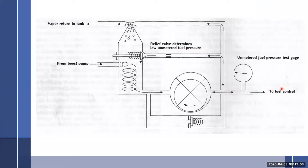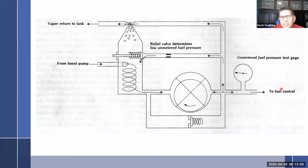So it's about volume then, Kevin, right? Yeah, it's about fuel volume. But it's pressure too. With this one, you set up pressures, but you also set up flows at the same time. That's what makes it so complicated: you have to match the flow and the pressure, and to get them exact is not easy. I will say that without the porta test, life is easier because you only have gauges instead of flow. So you just set up by the gauges. It doesn't take quite as long, but it's not as accurate.